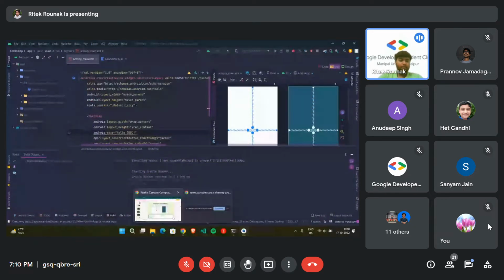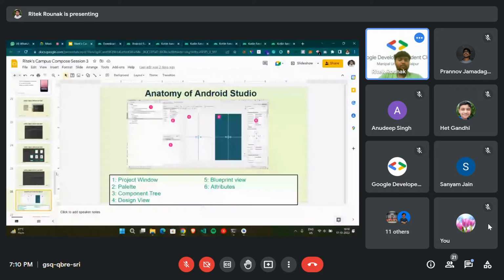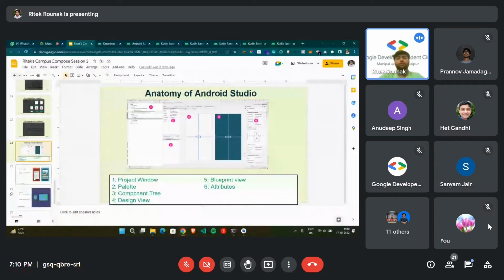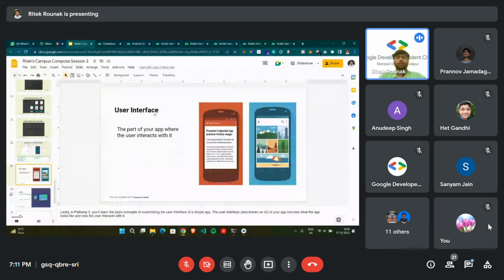So in the meanwhile that the app is compiling, let us check what is user interface. The UI is the part where the user interacts in your app. Like this, we have the title, that is my article, and then we have the heading, and then we have the paragraph written. In another form, we can have just an image, or you can imagine your gallery app, that is containing the image view, where all the images are listed.